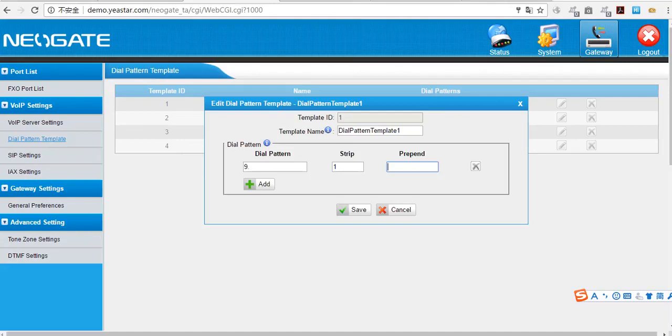This is, as I have said, the same as the dial patterns in our outbound route settings, so we don't have to waste too much time on this. Once we are done with it, we click save, and it will be working perfectly.